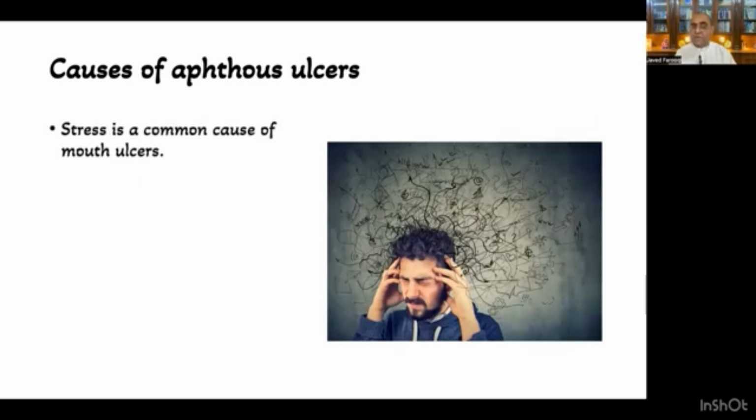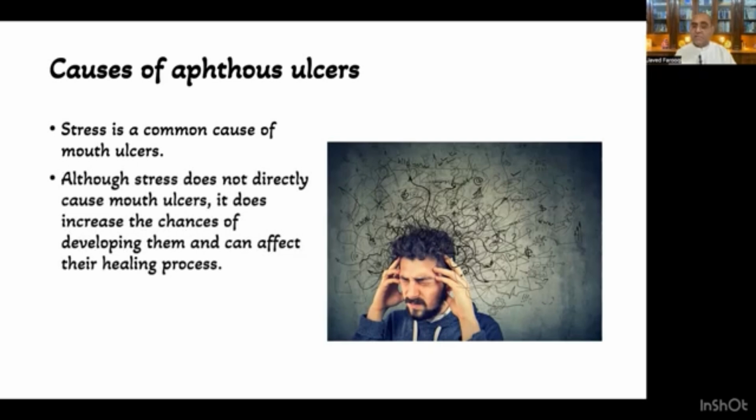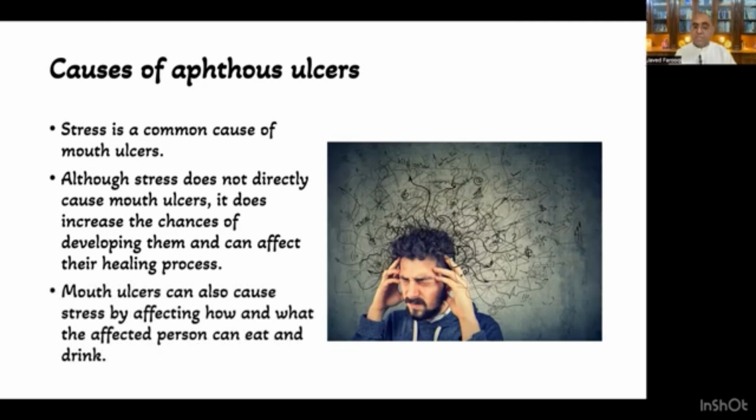Then stress is a common cause of mouth ulcers. We see young boys and girls coming to us with Aphthous ulcers during their exams or some other stress in their school and colleges. Although stress does not directly cause mouth ulcers, it does increase the chances of developing them and can affect their healing process. We all know that mouth ulcers can also cause stress by affecting how and what the affected person can eat and drink.